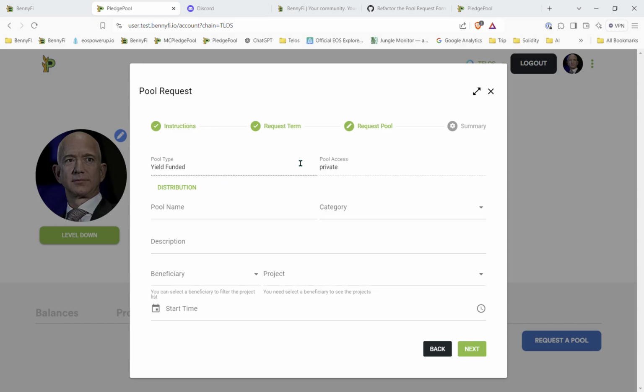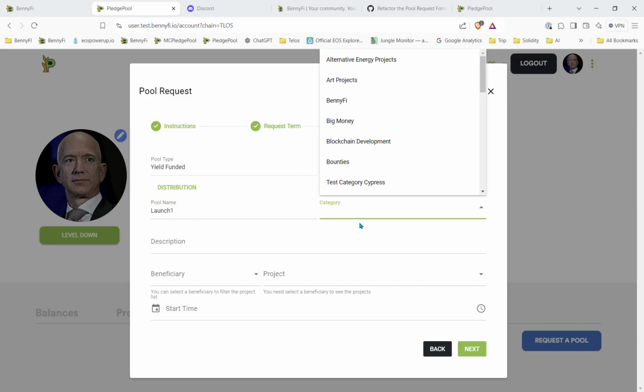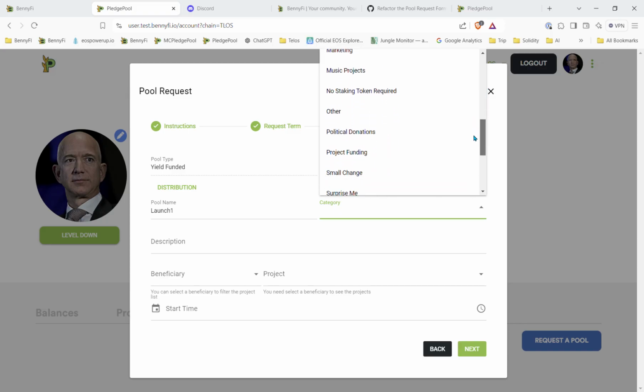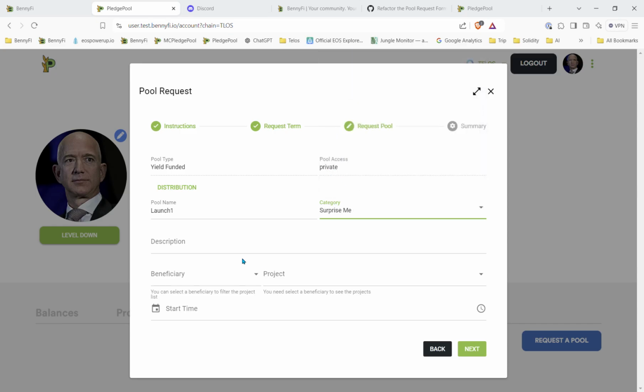So we defined the terms. Now we're going to define the pool. This is going to be the launch one pool. And the category, we have to pick a category. This makes it easy for users to find your pool. We're going to go with, yeah, surprise me. It's going to be a surprise me.